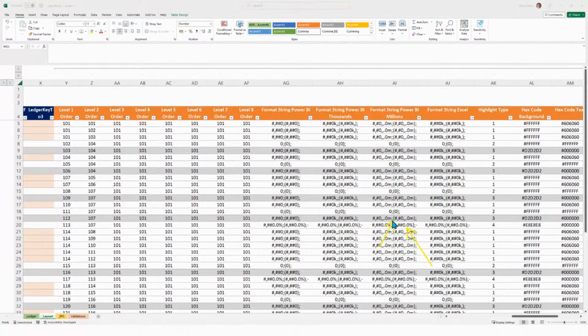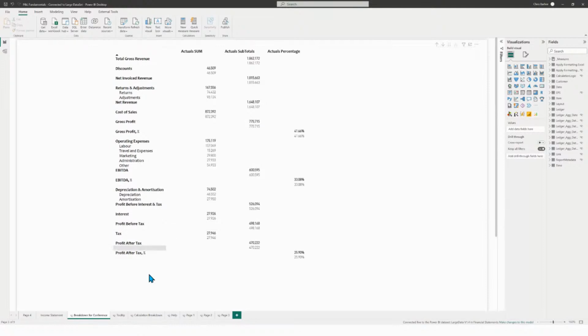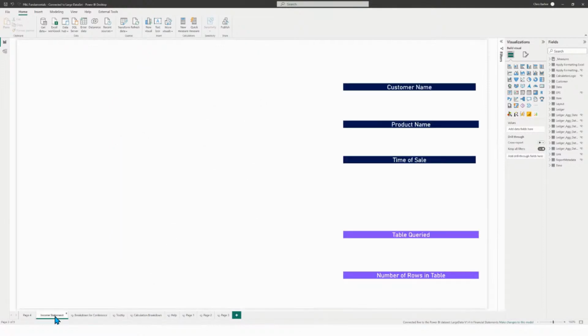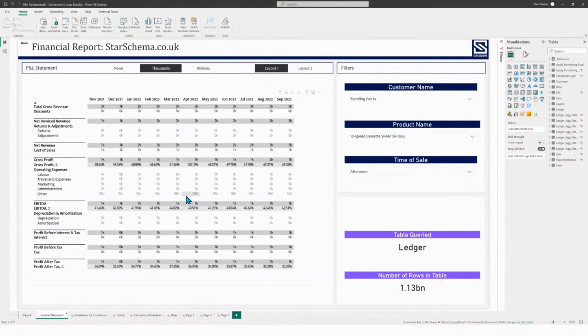Okay, and this then feeds into our calculation group format strings, which we're able to use in order to create the different formatting. So if I quickly go back to the solution, and we go to our income statement, these format strings that we're seeing here in thousands, in fact, we're looking at a single customer product, so let's get rid of thousands and just go to none. The format string being used here is based on that field of data. So again, like I mentioned, the input-driven approach is appropriate.